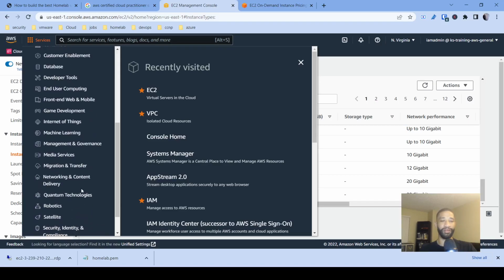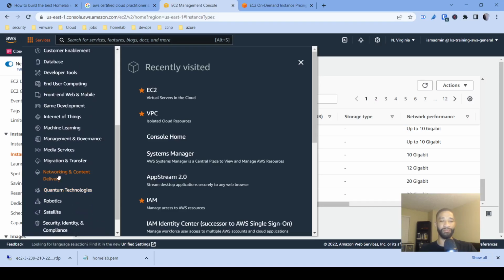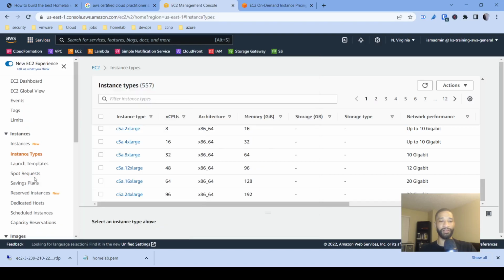If you're in the networking realm, maybe you'll be doing DNS, Route 53, CDN type stuff, load balancers. You'll probably spend most of your time in EC2, VPCs, learning different things like VPC peering, transit gateway, CloudFront, identity and access management, storage. S3 is a big one. S3 is probably used by many companies in the world.